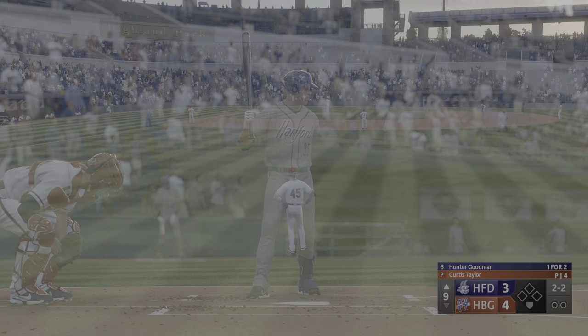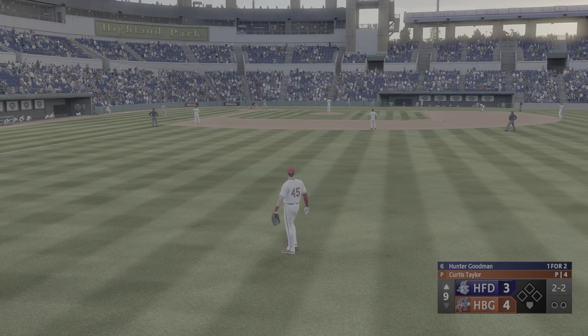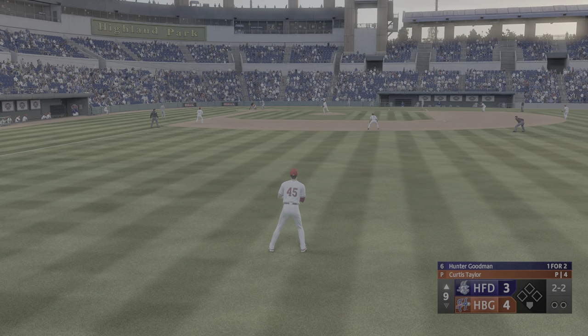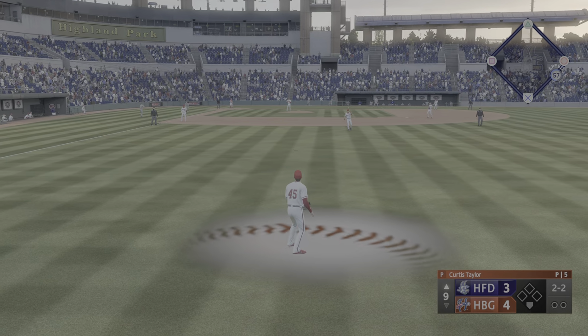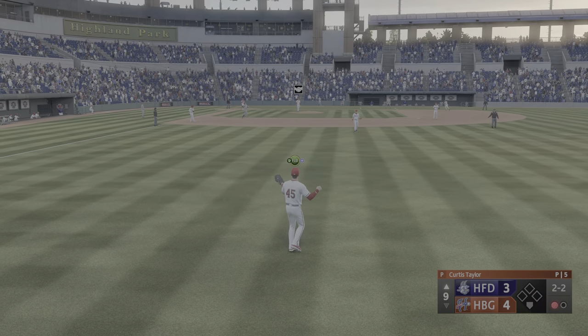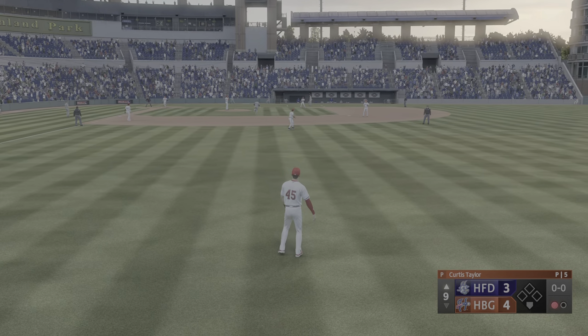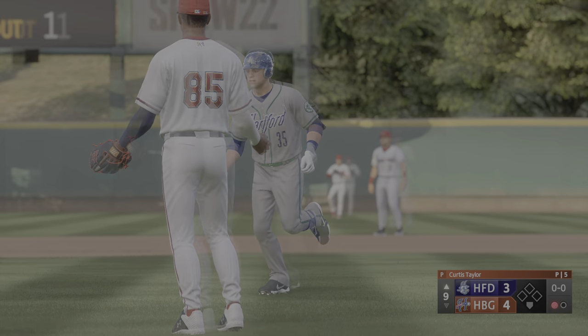Well. We go to the ninth, and now the catcher comes up to hit. Hunter Goodman. The pitch. Next offering popped in the air, right field. Puts it away. All right. Well, such a confidence boost for a reliever to come into the ball game and get the first hitter he faces. Just makes everything slow down.